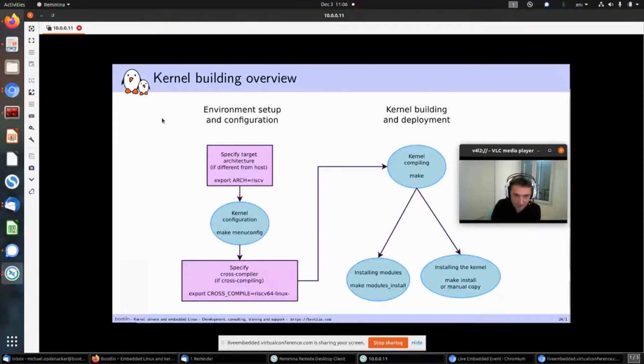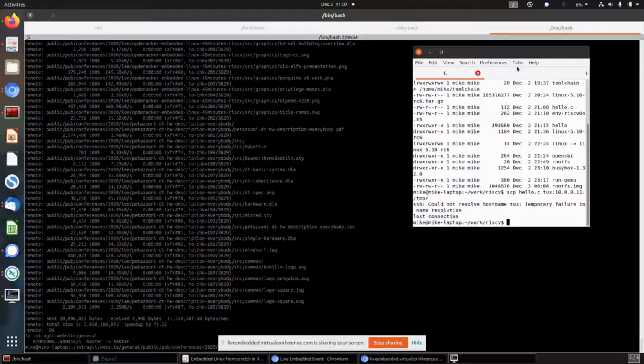Wrong syntax, my mistake. I didn't install the SSH server. Just a minute.